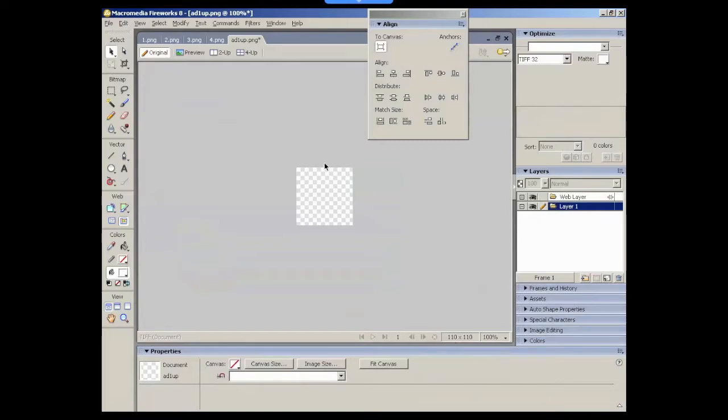So for this first advert, I'm going to create a link to the Formula 1 official website, and I've already got my images prepared here using an F1 image and some text that I just added.